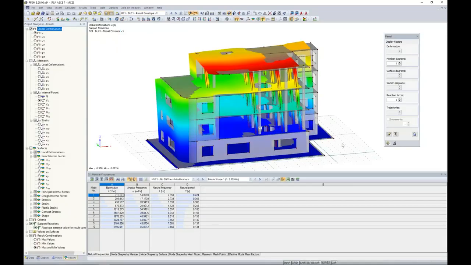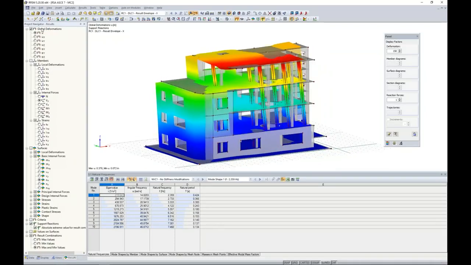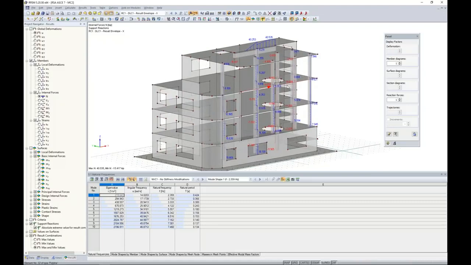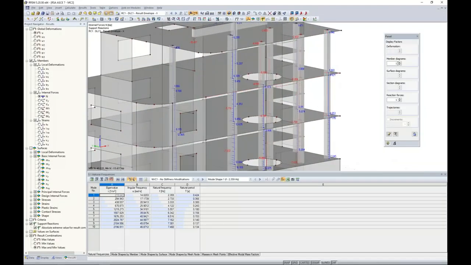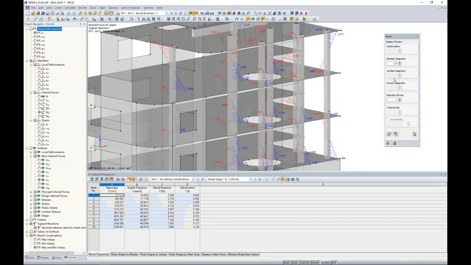And we can view the global deformations here. And most of our deformations are in the X direction, which makes sense because this is where excitation is taking place. But in addition to the global deformations, under my results tab here in the project navigator, I can view my internal forces for my members. So for example, if I want to take a look at my columns here, and we can focus in on maybe these exterior columns, we can view the results diagrams for my axial loads. We can take a look at shear forces in both the strong and weak axis direction. We can view bending moments for both the beams and the columns. And this is based on just those seismic forces.